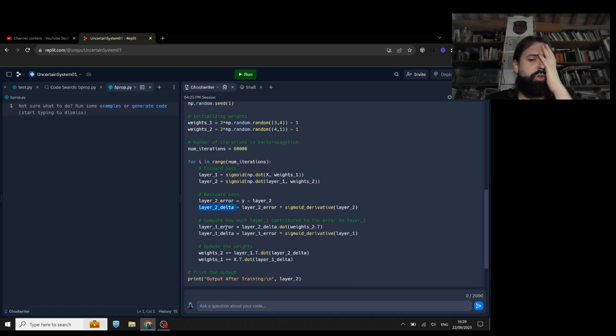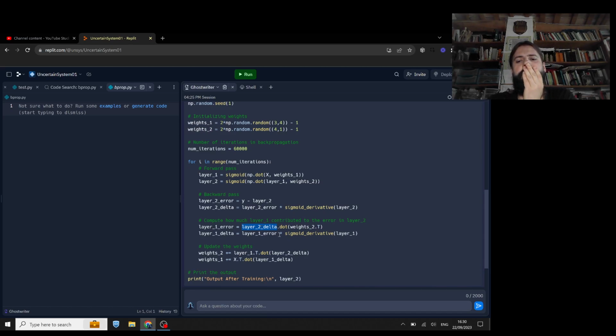This is what layer 2 would have had to be in order to have zero error, because otherwise it wouldn't make sense. And then we compute layer 1 error based off of layer 2 delta.